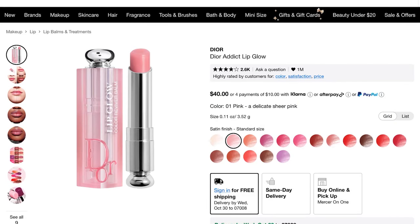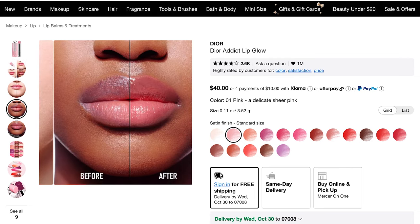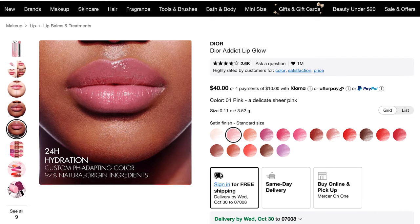I don't really like to overline too much — I just want to define my lips. In terms of lipsticks I really don't have a lot because my heart belongs with drugstore lipsticks. I wanted to mention my Dior 001 Lip Glow — I've used it so many times it's in my pocketbook downstairs. It's very hydrating and on days where I'm not wearing much makeup I can just throw it on and it adds a beautiful flush to the lips.